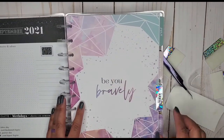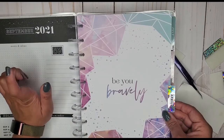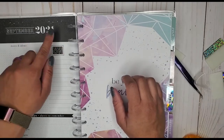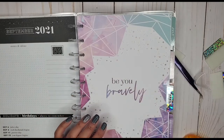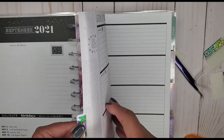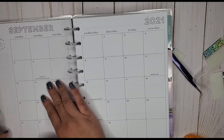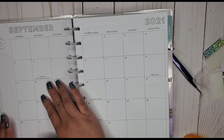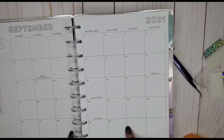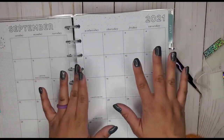Okay, so I have my April in here. Obviously this says September 2021. I'm going to have to change that. I didn't grab anything yet to change that. I'll probably cover it with some sticker paper and print something out there. But I love this tab. It's so pretty. And then here I'll have to change this page as well. September and then the 2021, I'll have to change those. But as far as all these are pretty, at least the dates. What's on the dates isn't correct, but I'm not going to pay attention to those.